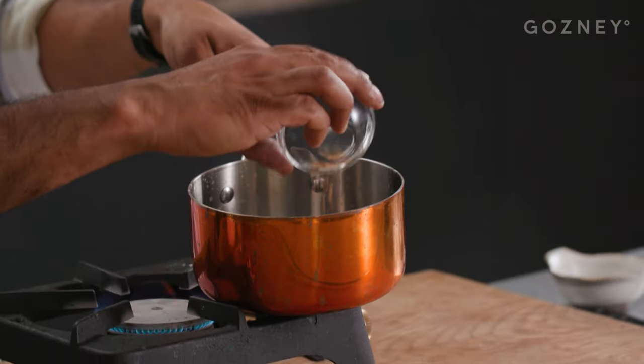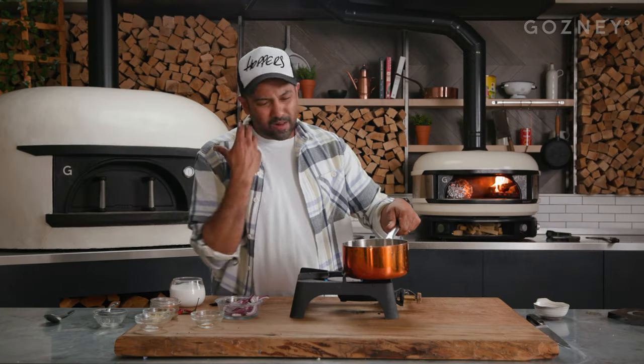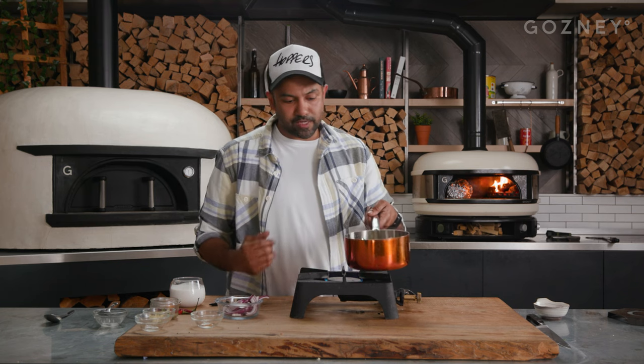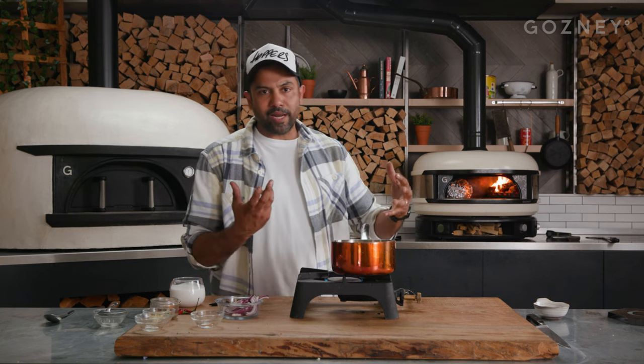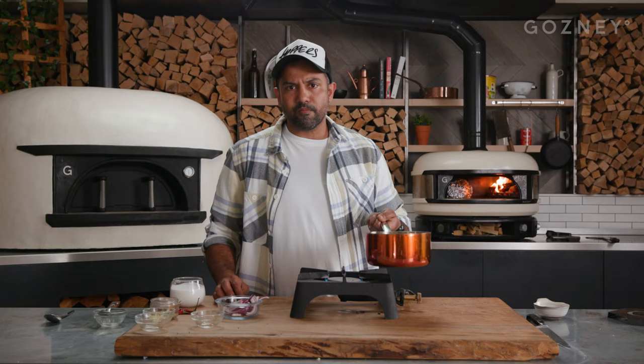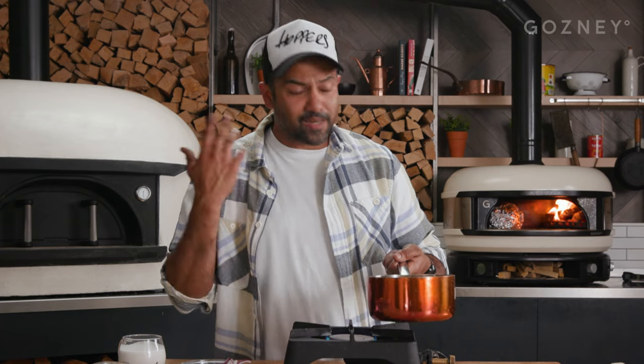Fenugreek seeds, very important to this curry. Lovely, lovely aroma, lovely flavor, a little bit of bitterness, but also this amazing sweetness. I've always struggled to explain what fenugreek seeds taste like to people until I heard someone say they taste of maple syrup. And I thought, that's nuts.